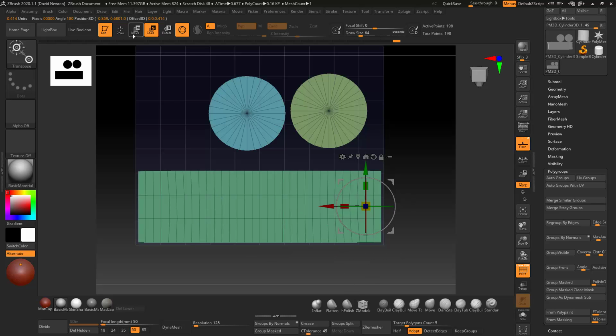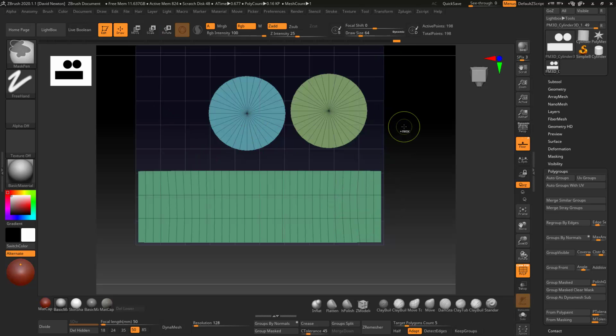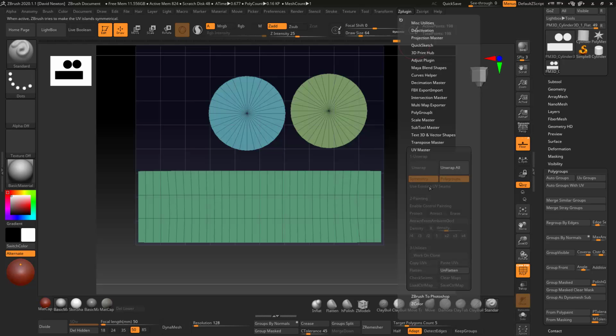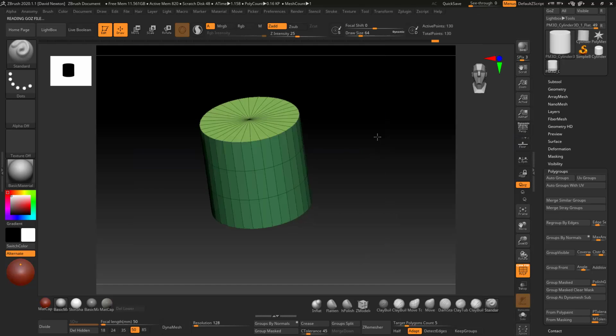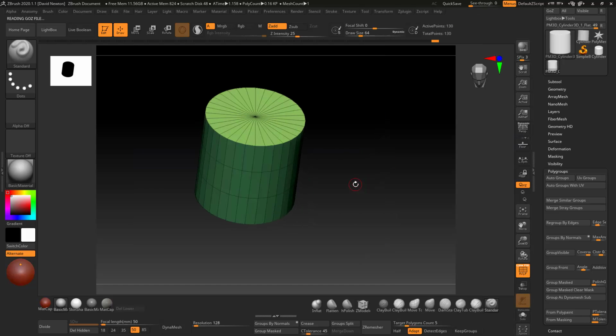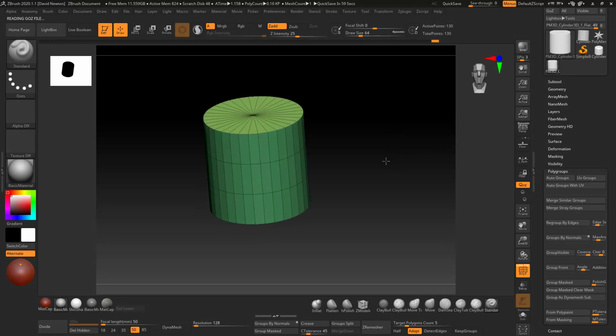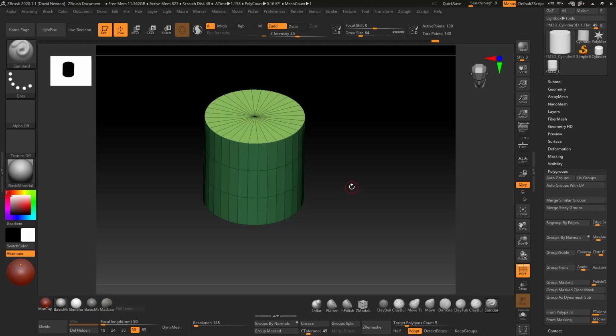Okay, so you are having a problem now. I'm going to go back into draw mode. I'm making sure that it's all unmasked, so control drag, make sure it's all unmasked, go to the plugin and just go to unflatten, and straight away we've got this piece back. So I don't know what this problem is that you're having. Do make sure that you make it a poly mesh 3D, okay, that's really important.